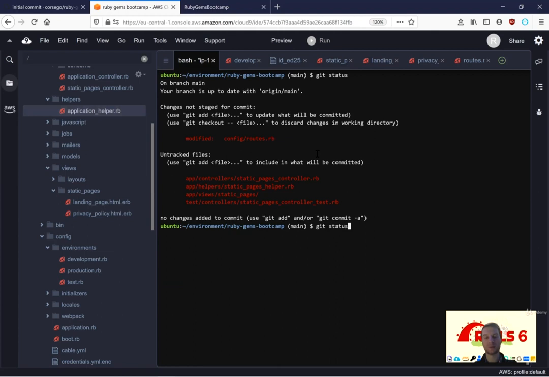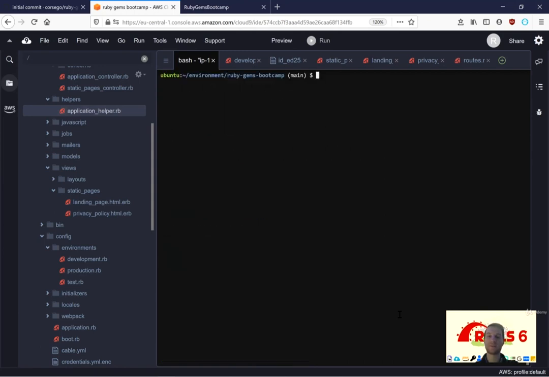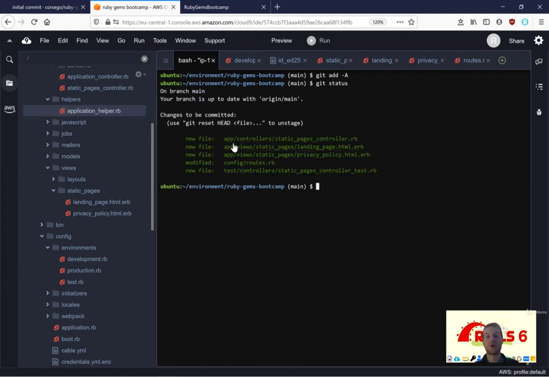So git status. Once again, what did we do? We changed our routes. We created a controller and we created a folder in our views. Okay, let's save. Git add all. Git status. We see all the changes were added to Git. Now we need to commit them.